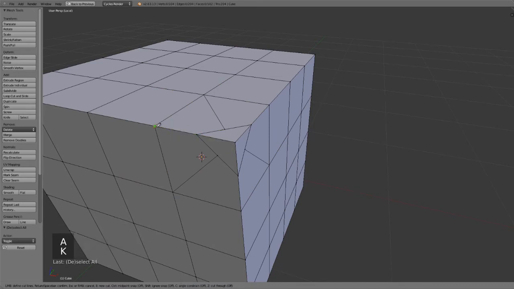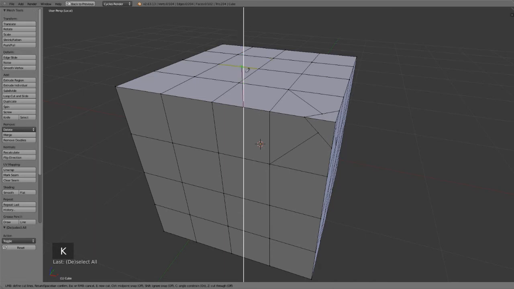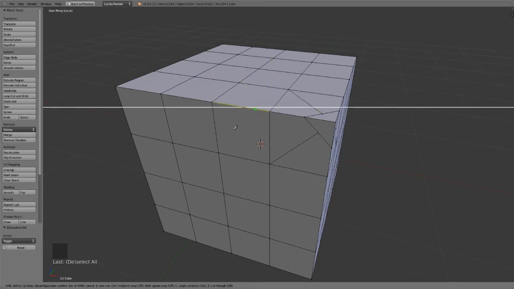A few other things. You can disable snapping by holding down Shift. You can see it will no longer snap to any of my edges and allows me just to get a nice smooth cut as close to any other vertex as I wish. If you press C, it will start an angle constraint, but do be aware that the angle constraint does not work on local or global axes. Instead, it's based on a view axis. So you can see that I have basically a 90-degree horizontal or vertical, and then 45 degrees in either direction.